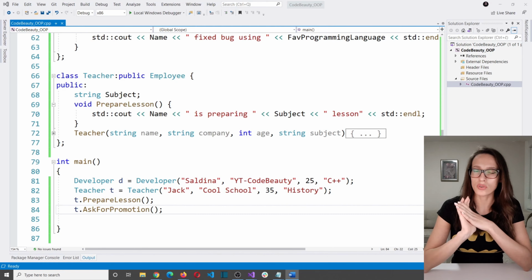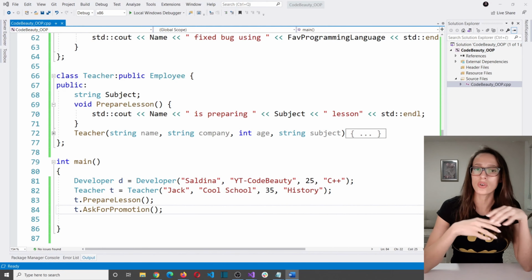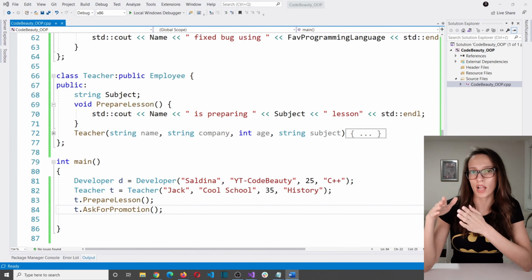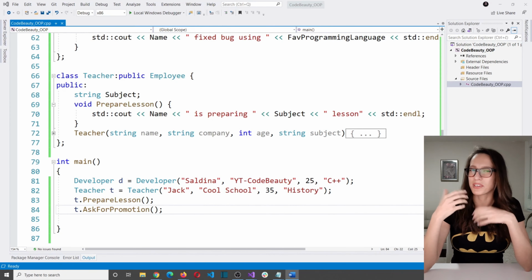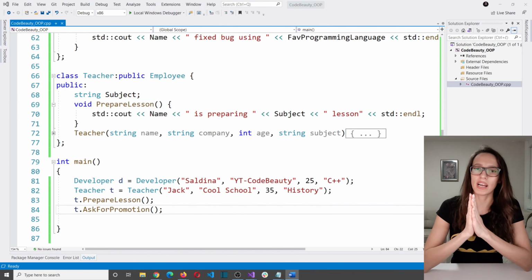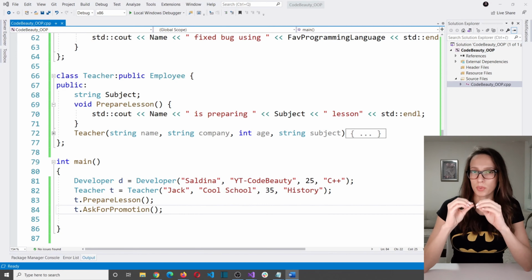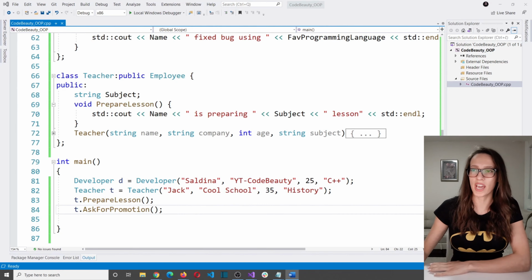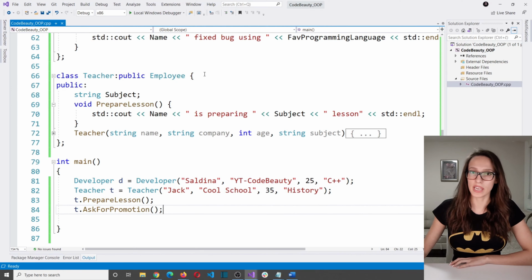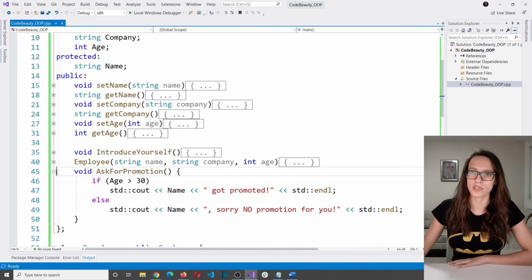Now, the most common use of polymorphism in programming is when a parent class reference is used to refer to an object of a child class. Does that sound a little bit complex when I say it like that? I believe that it does, and I agree. But stick with me for a couple of minutes and let me show you how simple this really is on the example that we have here. So in order to explain how polymorphism works, let's return to our employee class. So this one here, I'm going to collapse this.